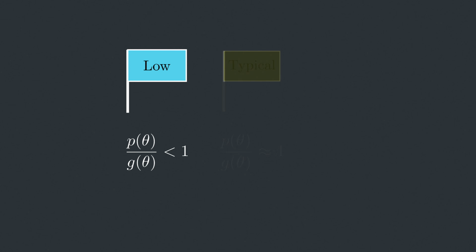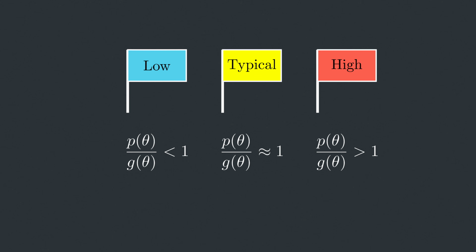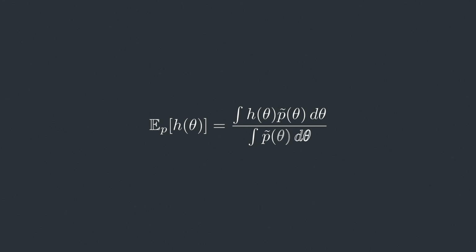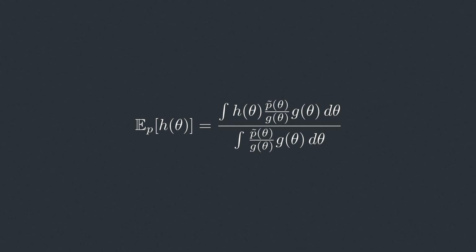Another sampling algorithm is importance sampling. This approach also uses a proposal distribution, but unlike the rejection approach, all samples are kept. Each sample's contribution to an expectation depends on the relative likelihood of the sample under the target density compared to the proposal density. If we assume the common scenario of an easy-to-evaluate probability density known up to a constant, we can write the expectation as follows, introducing the proposal density g of theta. Note that the expectation has not changed because g cancels out.